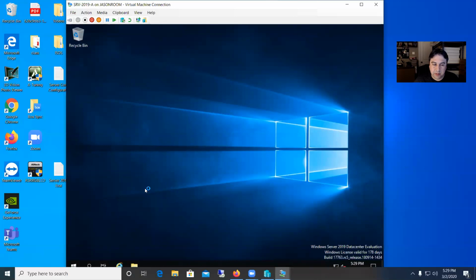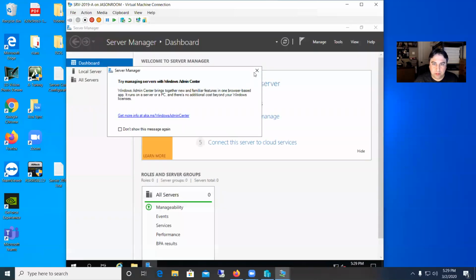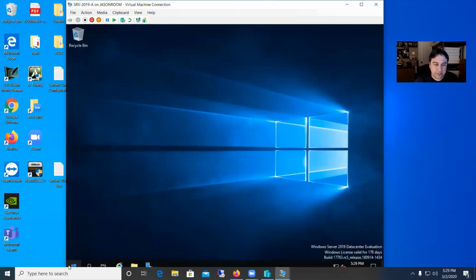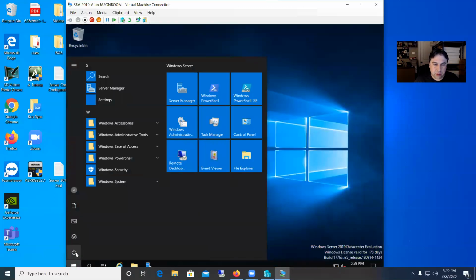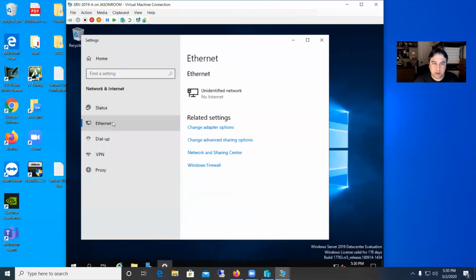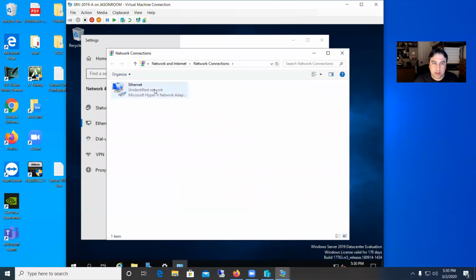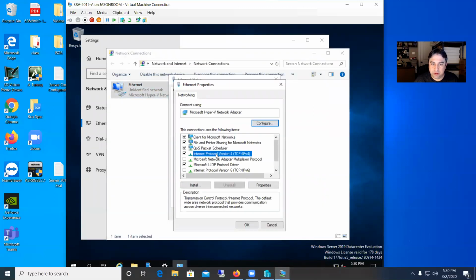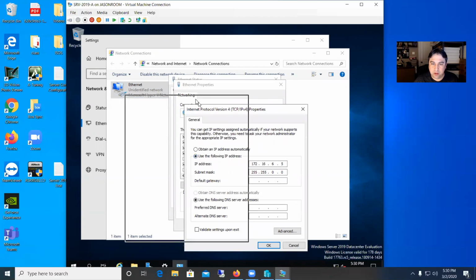Like I said, I'm an administrator, so I do see Server Manager, which the other user did not see. If I go down to the Start square and click on the power button, it gives me options to shut down or restart the server. Same if I go to the networking choices, Ethernet and adapter options. If I want to look at the properties, I can actually see them. I can configure the network card.